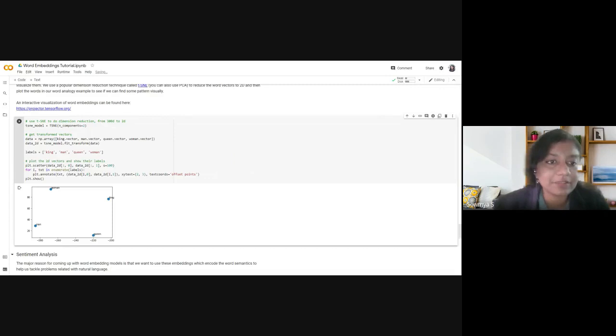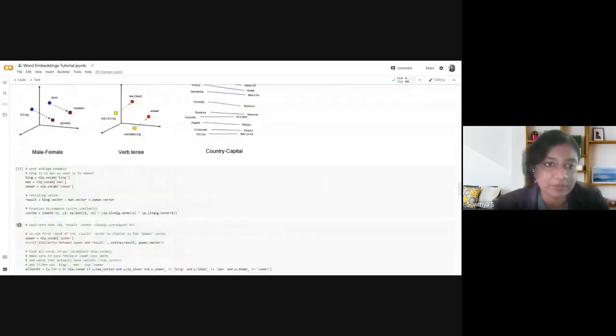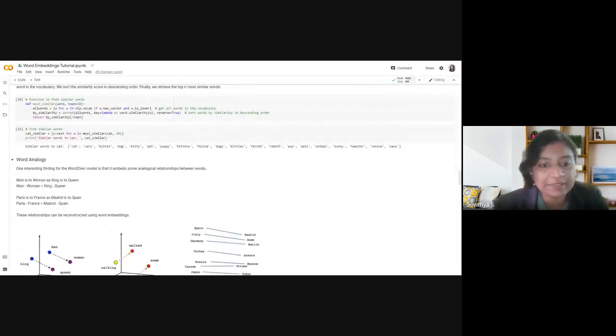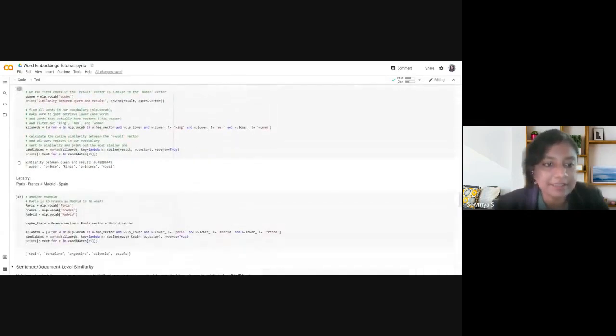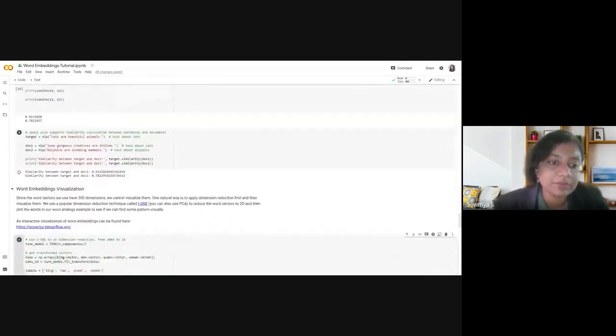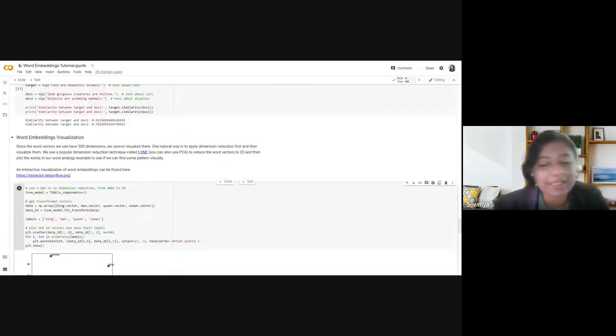Next, till now what we saw is the intrinsic evaluation. We saw similarity using cosine similarity. We saw analogy. We also saw sentence similarity. So these are some examples of intrinsic evaluation. We also saw visualization, so that's also an intrinsic evaluation. But you can imagine if your analogy has worked out, your visualization is also going to work out. But it's always much easier to convince people once you have a visualization.